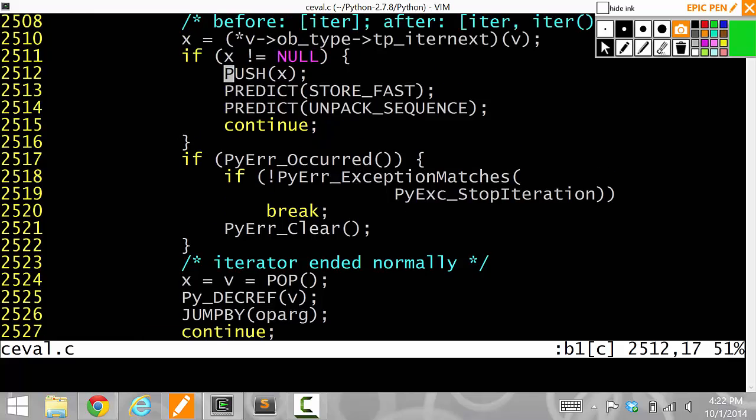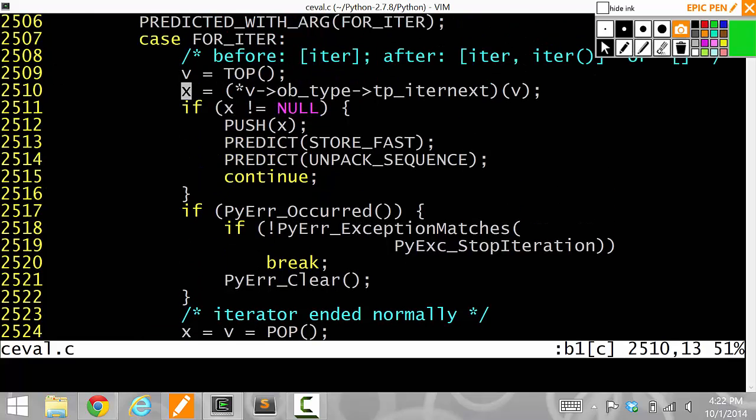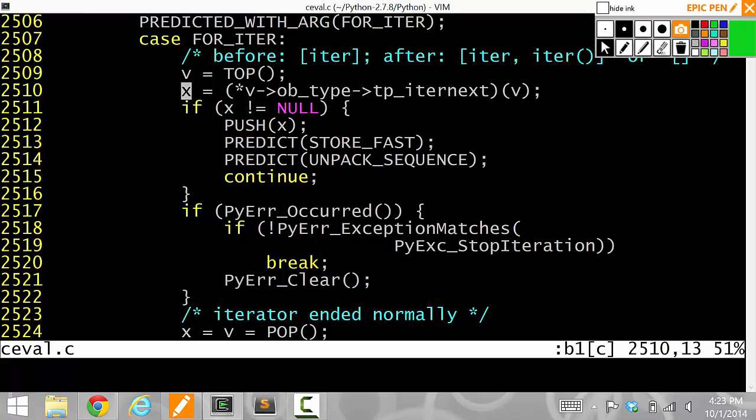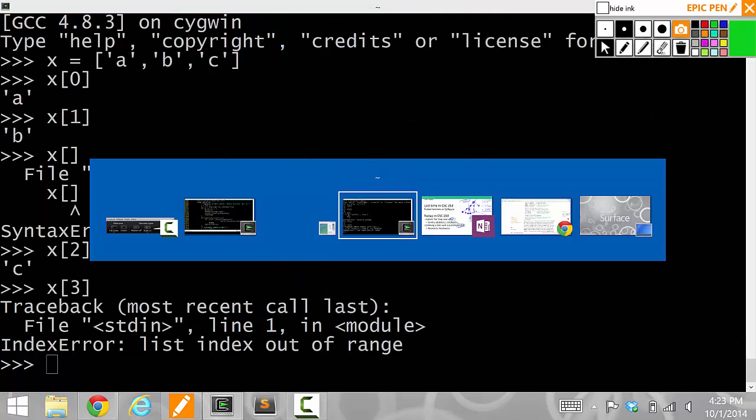This is a convention. Remember, we're in C code now. So in C code, x either is a null pointer or it points to some PyObject. And they use null as a special indicator value for something wrong or we have nothing to return. This is very confusing because Python has a None data type also, but None is actually a PyObject. There's a PyObject called None, which is Python's version of null, but it's not the C version of null. C null means 0, 0, 0, 0, like the pointer is null.